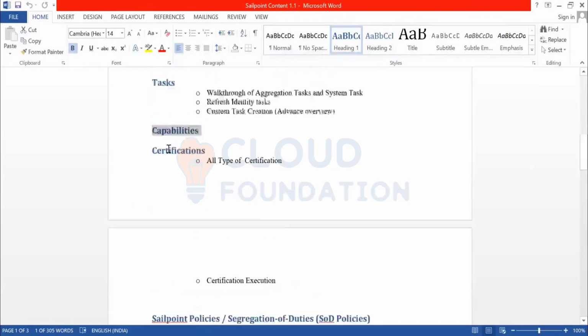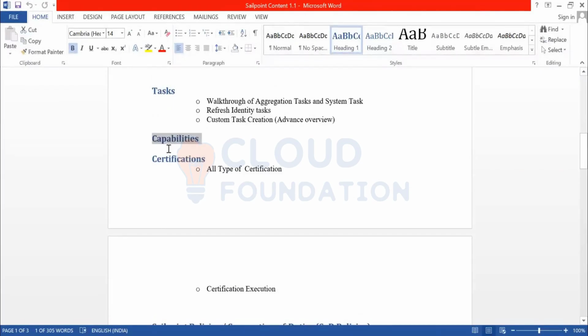Okay. Once these capabilities are done, we'll talk about certification. Do you guys have any idea what certification is? No. Okay, other folks? User access review kind of thing. Yeah, it's the same, user access review. If you don't mind, can you elaborate? What is that? Why do we require it? If you guys have any idea, I'm not pointing out anyone, so whatever comes to your mind, feel free to talk.